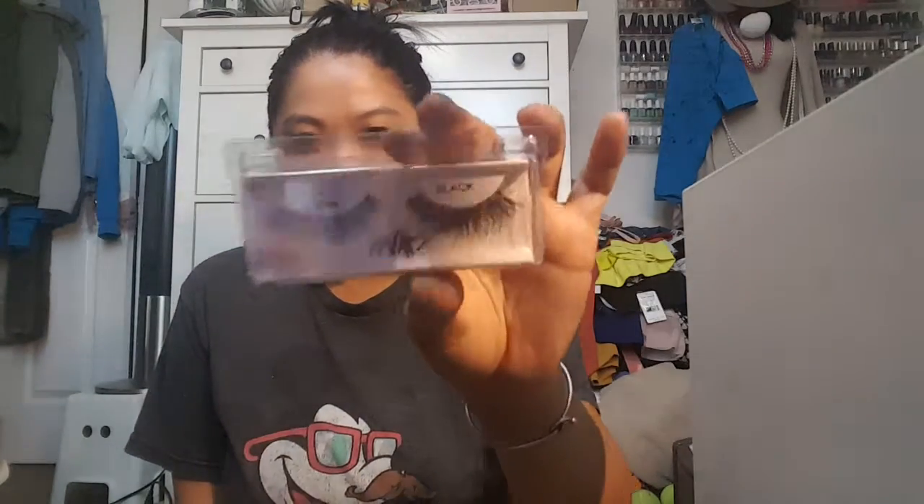I have these eyelashes because this eye right here is losing lashes, so it kind of looks different. I thought I would bring these just in case, and I stuck in some false eyelashes. And of course you need eyelash glue — this is a Duo. For bases, I am bringing these two. One is a Color Tattoo in Creamy Beige, which is nice if you don't want to wear any eye shadow and just want something on your eyes. And this is the Elf Smudge Pot in Wine Knot — it's beautiful, you can wear it alone, but when you top it with something it's really pretty. For eye primer, I am bringing the Smashbox 24 Hour Photo Finish Primer.